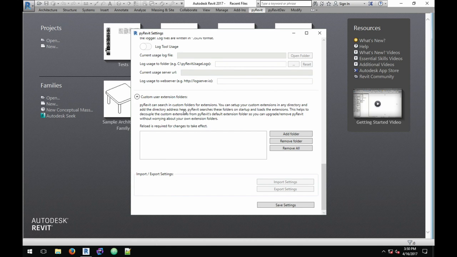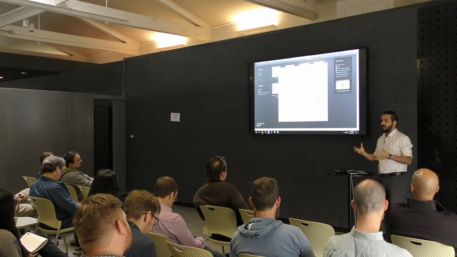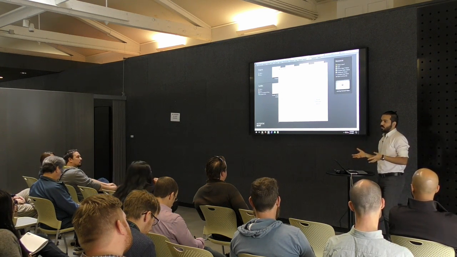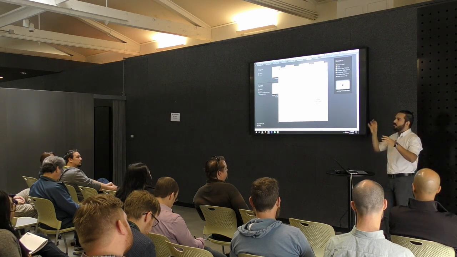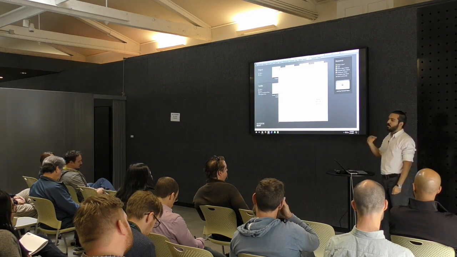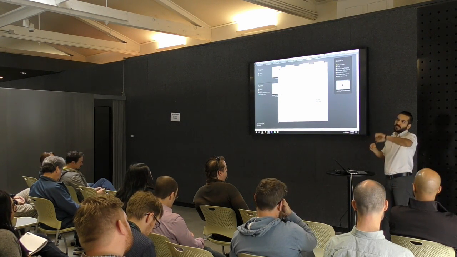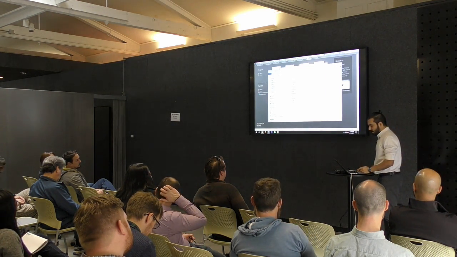And then there's the custom user extension folder. pyRevit used to have this default folder that had all these scripts in it. I changed it in a way that it can accept extensions. Technically, you can say every tab is an extension, but behind the scenes it really is not. You can add a panel to a different tab within your extension, so you can do all sorts of stuff, but generally each extension is a folder.